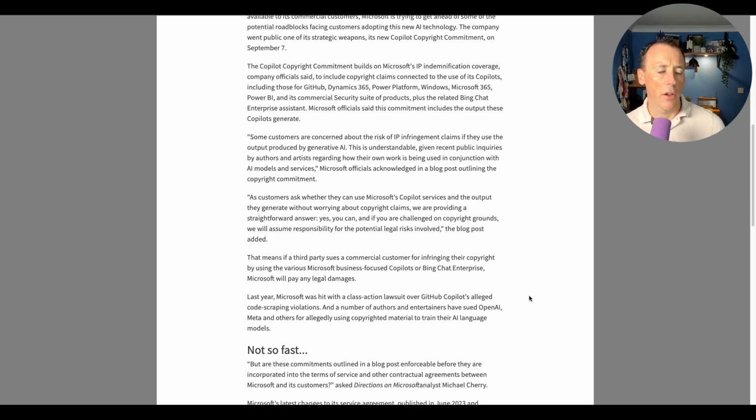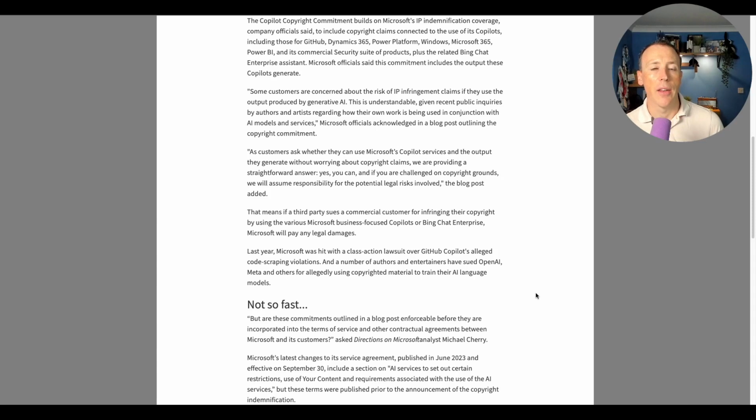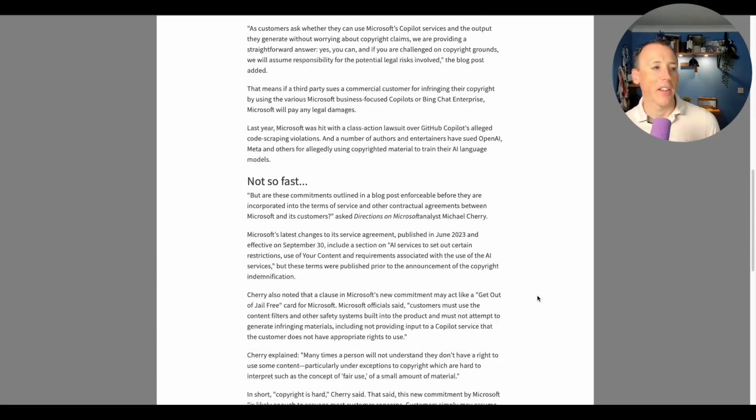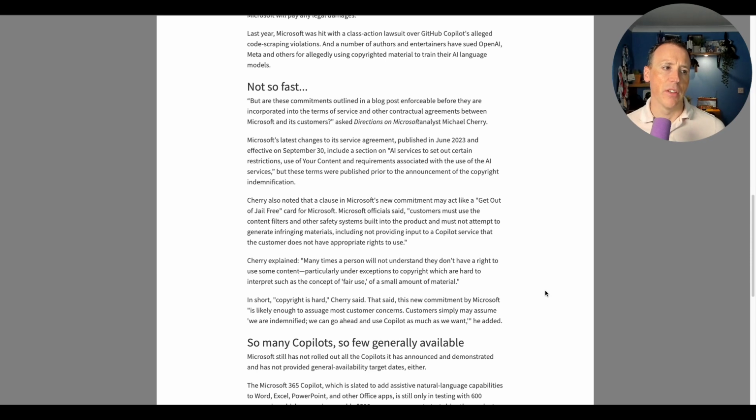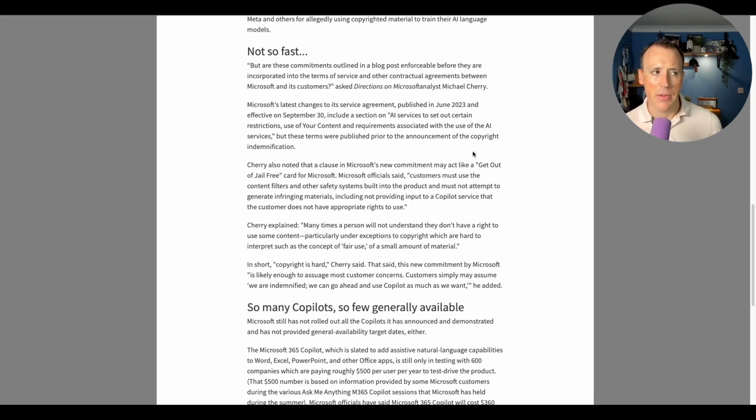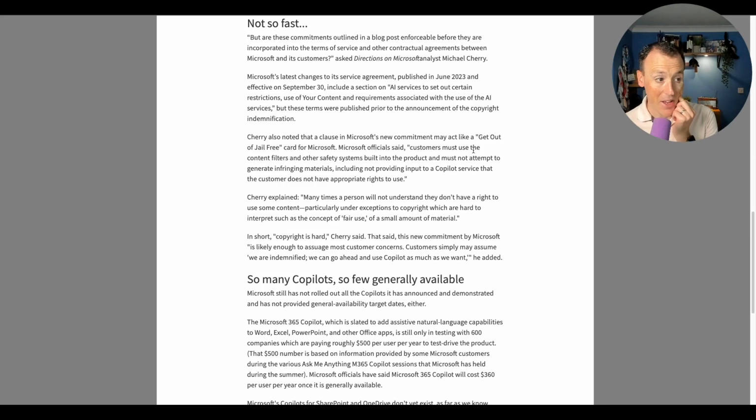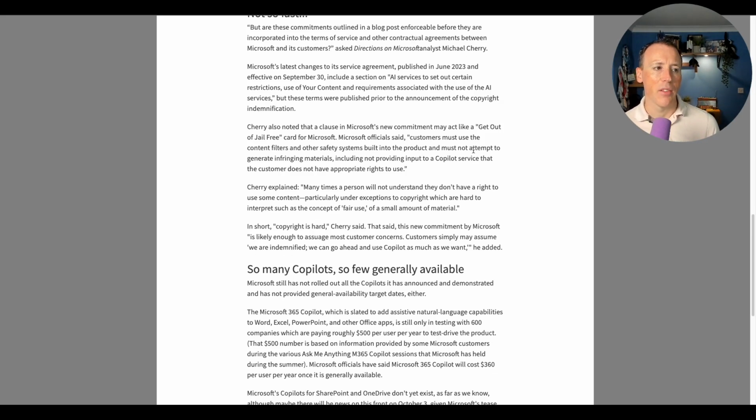Well, that's interesting. So the blog post goes into the detail of that and says, actually, you should be a bit careful about taking that at face value for a couple of different reasons. Firstly, it was put in a blog post, not in the actual contract. Secondly, there are some disclaimer clauses in the service agreement. And also thirdly, you can't break that agreement by including data that you knew to be copyrighted content. So basically Microsoft are saying, we'll indemnify you as long as you don't include copyrighted content, which kind of, I guess. So we'll see.